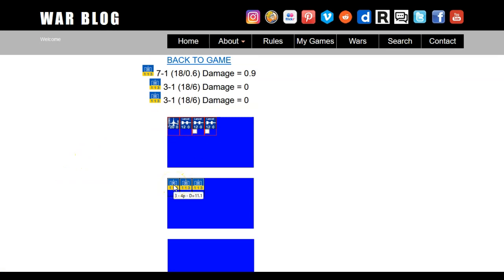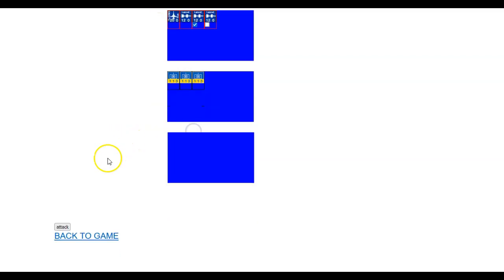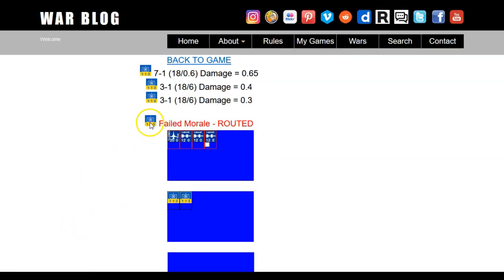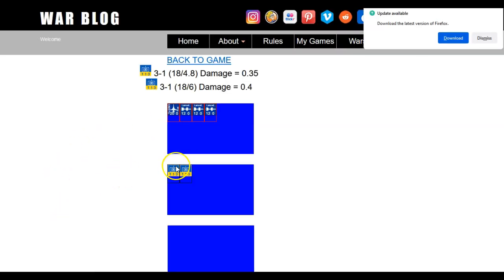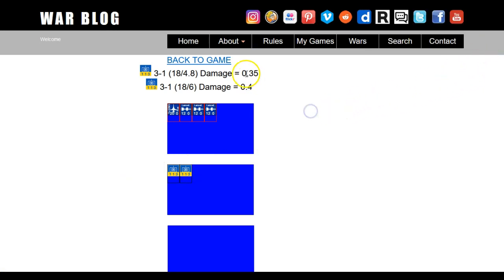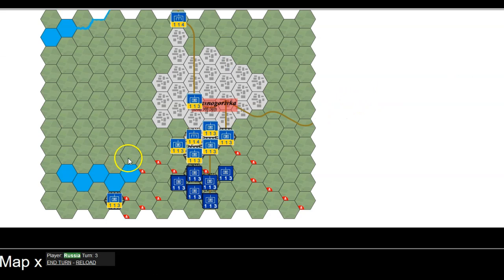No. He's at 11.1, which is like 51%. Yeah, so he went. So these will have morale checks now. But you'd have to be really, really... I never update these things. So, there's a battle going on. End the turn.